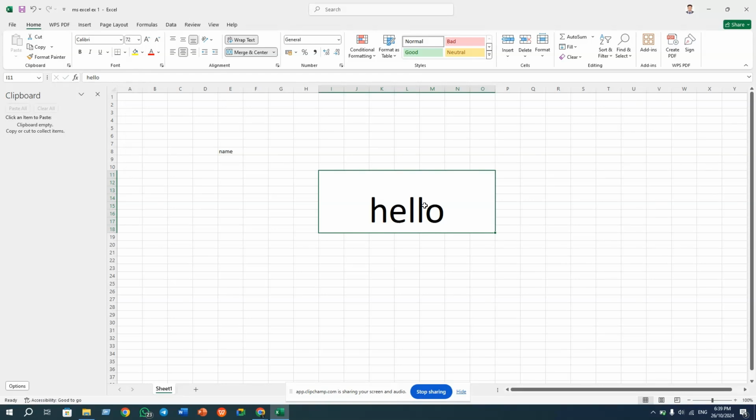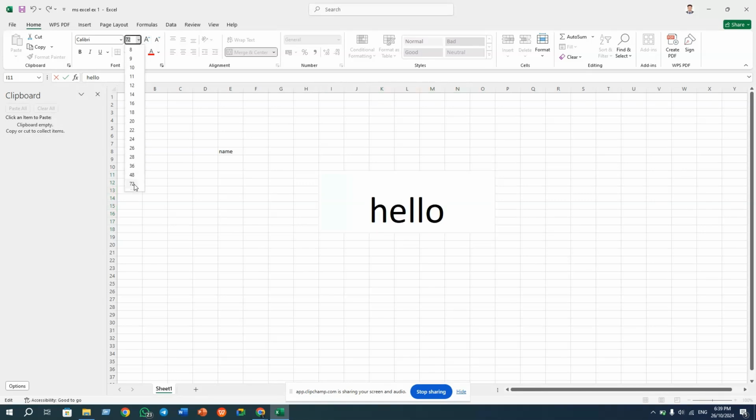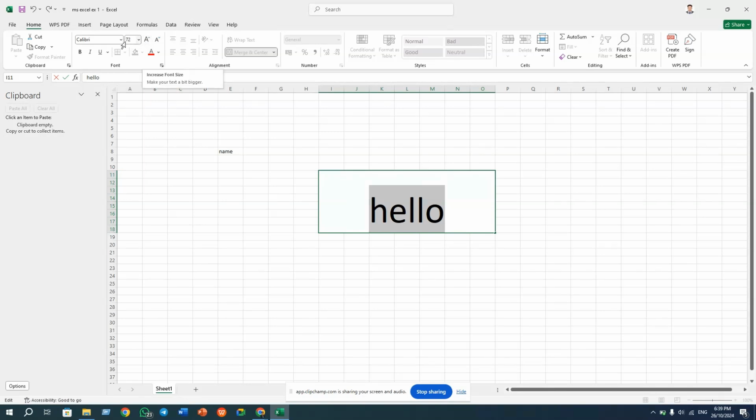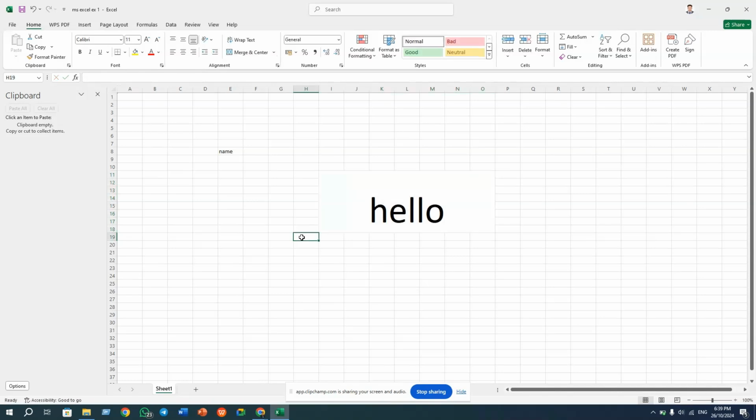Or you can select this button and change it, select this area, double click, then click here, or simply use another way. I think this is actually 72, that's why it doesn't increase when you click this, because this already has a 72 font size assigned. This is the biggest for Excel, so it doesn't allow 100 and others. I think you better understand now why the text does not increase.